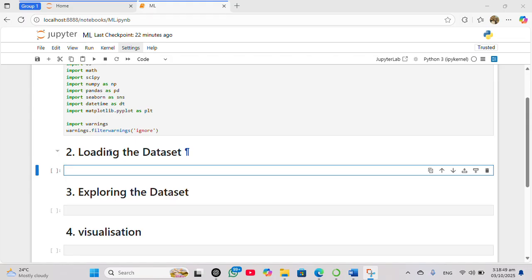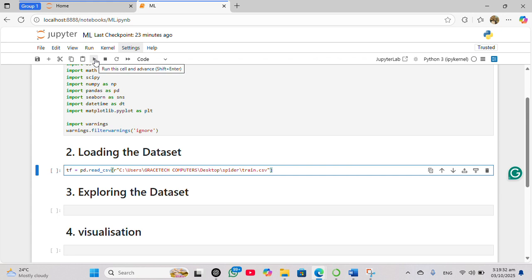Before we can open our dataset, we need to load the dataset in our Jupyter notebook. Okay. So in loading our dataset, you have to create a variable, TF. So the variable TF is storing our dataset. The R represents read, and then this one is the path or the file location of my dataset. On desktop, I have created a folder, and within the folder is where I have stored my dataset. The name of my dataset is the titanic CSV. The meaning of CSV is comma separated values.